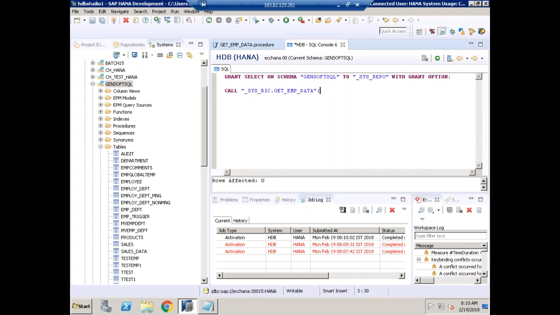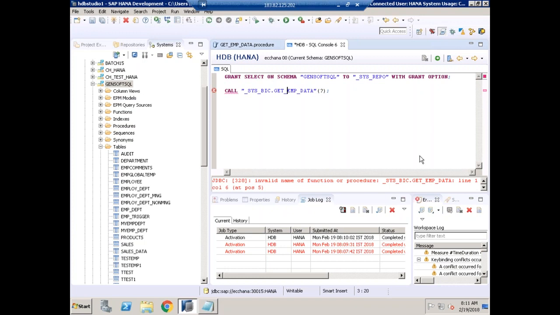It has one output parameter, so I'll give it like this. Let me try F8. Why did I get an error? Invalid name of function or procedure.